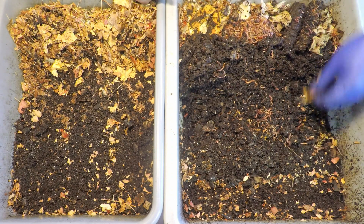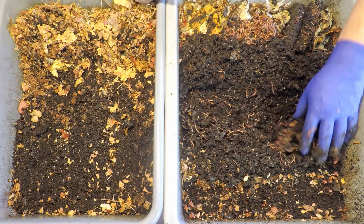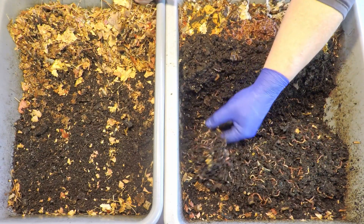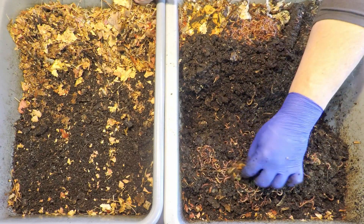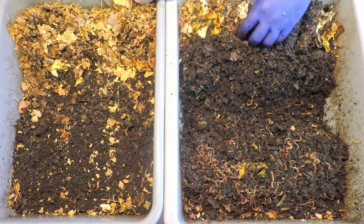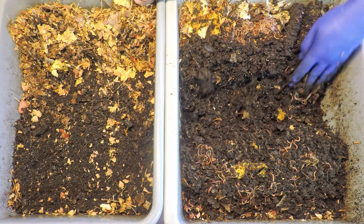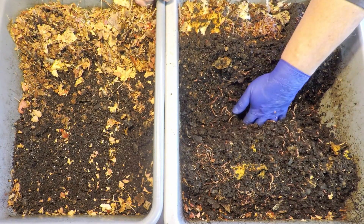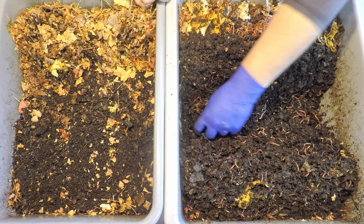Regardless of the fact that there are still leftovers in here, I'm okay with giving them some more food. The food they're getting today is another item likely to be a big hit — all that delicious cantaloupe, including some of the cantaloupe fruit itself, not just the peel or rind. A lot of these large chunks of white and yellow material are the napkins that had been placed beneath the feeding zone last time as the foundation for the feeding — supplementary bedding that will eventually get eaten as a food product. We've opened up a nice spot to place in all that yummy cantaloupe.